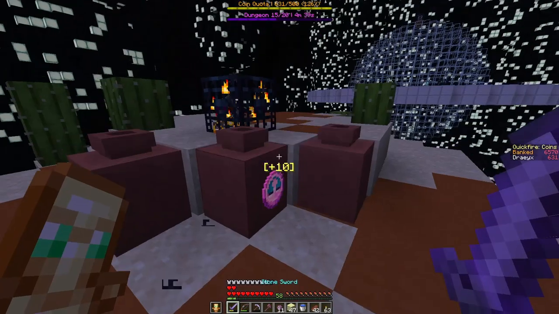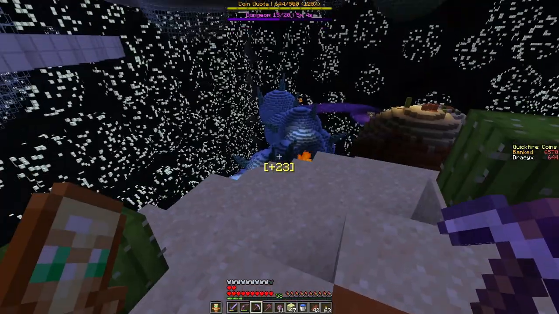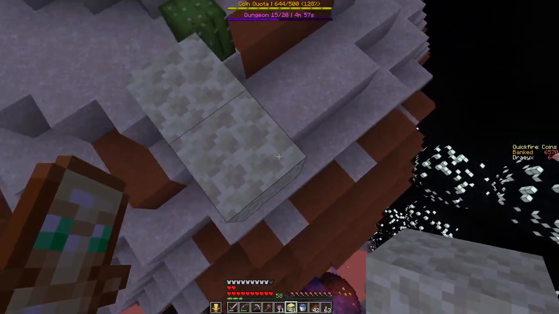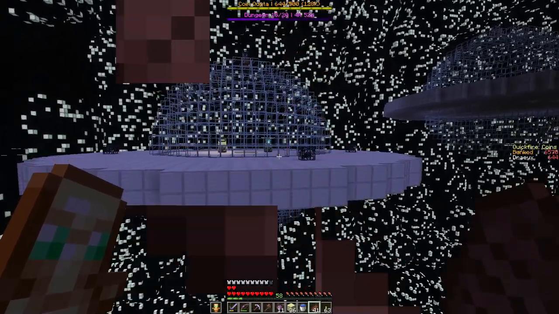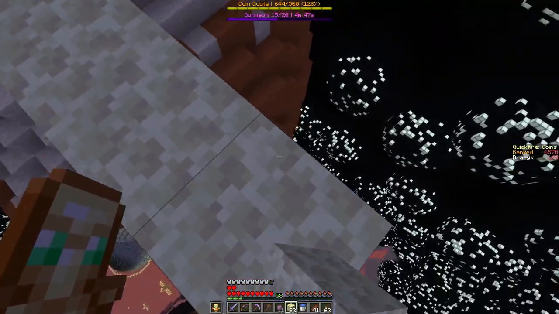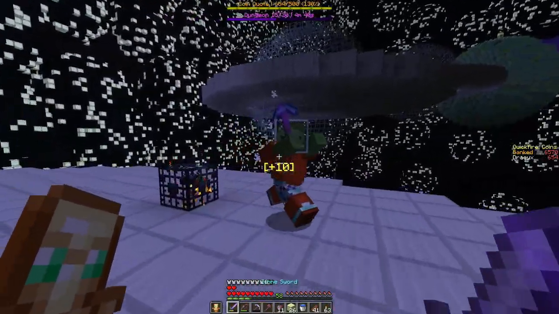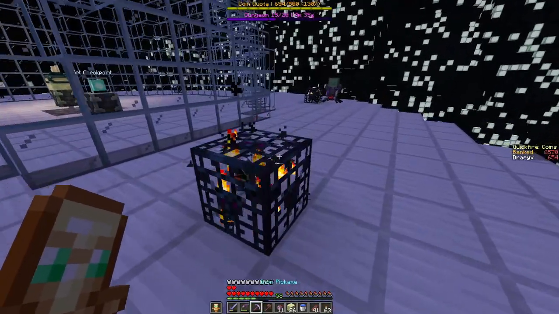Break that. Break this. Okay. Where do I go next? Okay, we just go here then. Alright, the checkpoint's inside. There's a gas spawner on top and some aliens. Okay, that guy just spawned and died. This is a lot of iron blocks. I don't think I need it though.